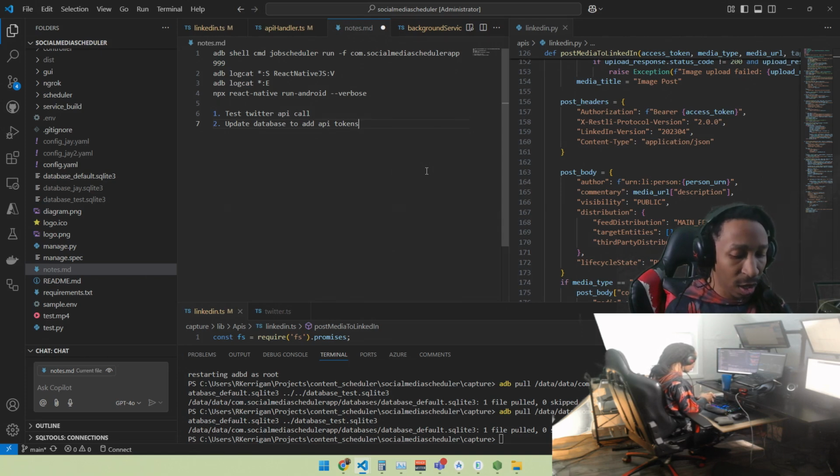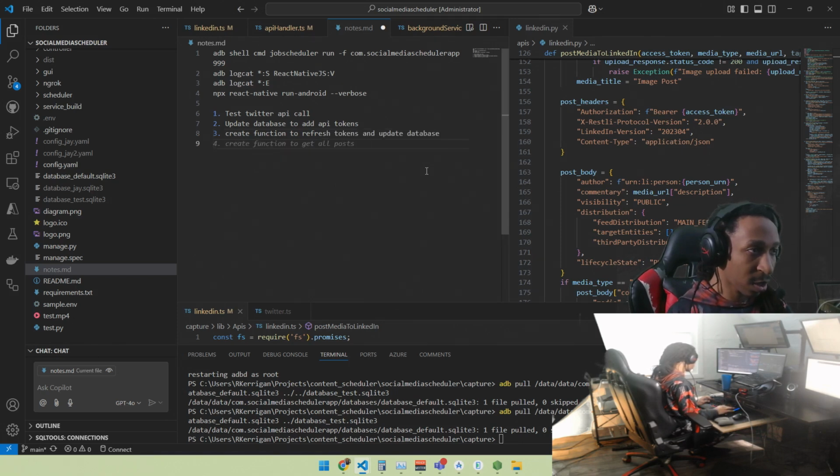and then create the function to refresh tokens and update database, and then from there test function in daily scheduler, and then from there create function to retrieve users' credentials.